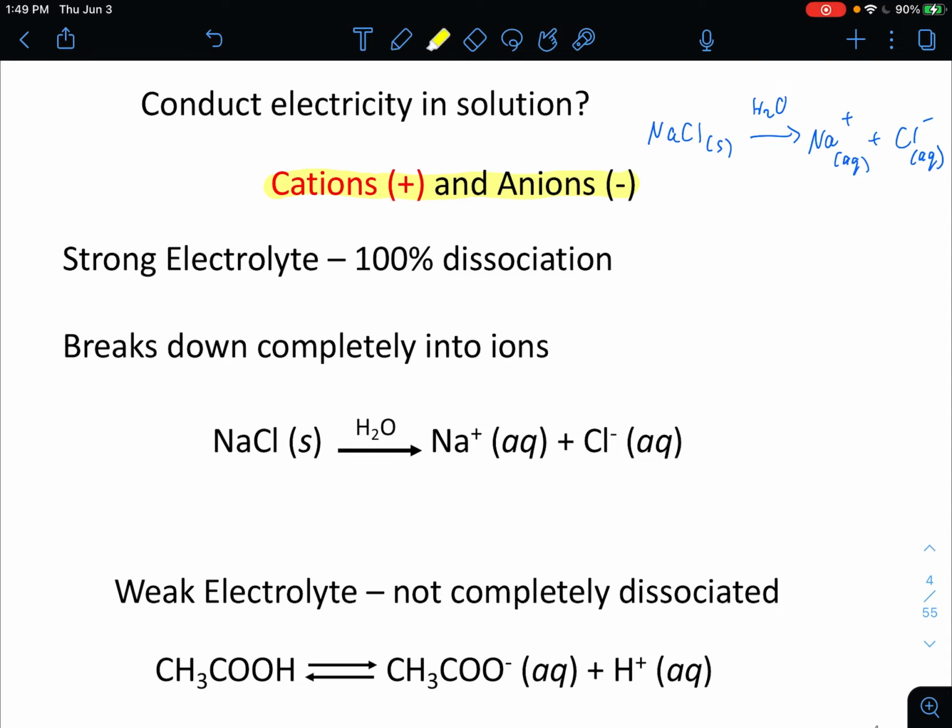And officially, a strong electrolyte is something that dissociates completely. You can see my example is the same as the one already on the slide. Something like sodium chloride, sodium nitrate, potassium nitrate. There are lots of ions that break down completely and then produce charged particles in our solution that makes it conduct. So anything that behaves this way, that it breaks down 100% in water, we call it a strong electrolyte. So many of the ionic compounds you learned to name in Chapter 2 would also qualify as strong electrolytes.